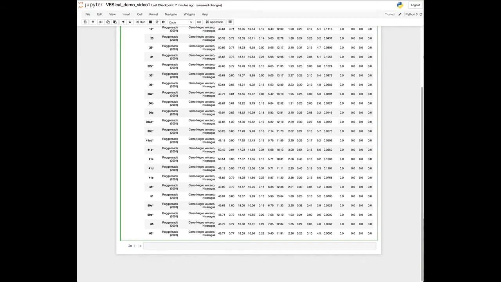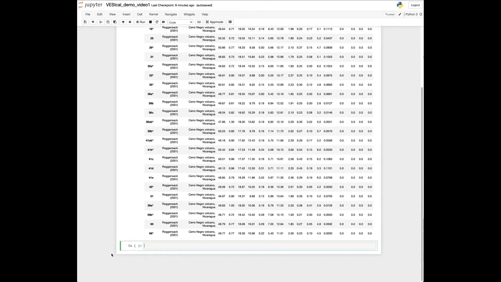Well, the first question you might have before doing any calculations is, which model should I use? As you may know, MagmaSat, which is the water and CO2 solubility model by Ghiorso and Gualda, which is the solubility model used in melts and rhyolite melts. That is our default model. So if you don't tell VESIcal which model you want to use, it'll use MagmaSat. But you might want to use something else.